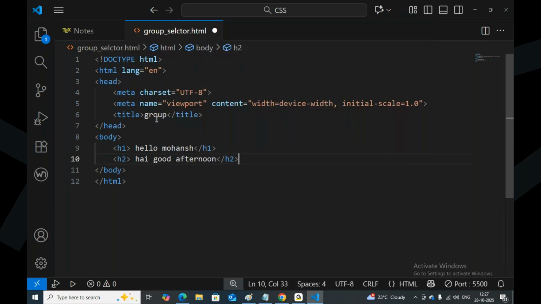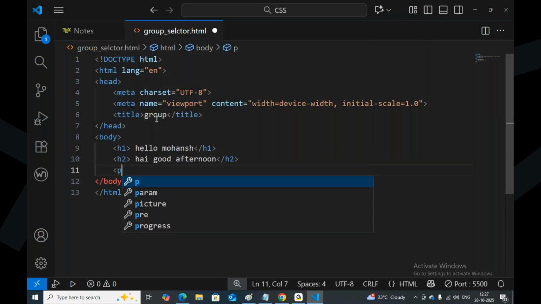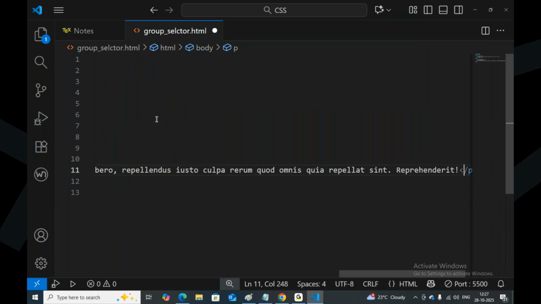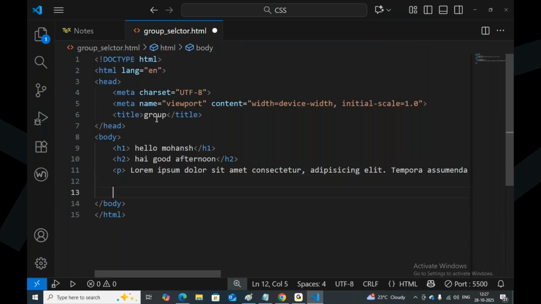One more person coming to the picture. Paragraph. How many persons are there in the body? How many elements are there in the body? 3. H1, H2, paragraph.